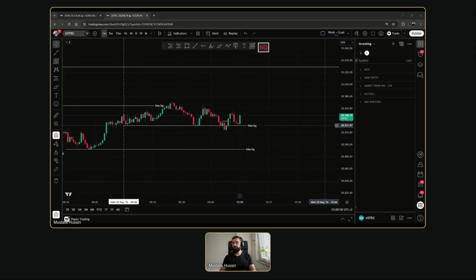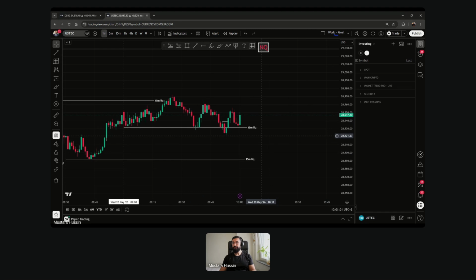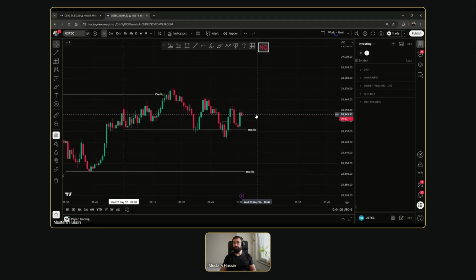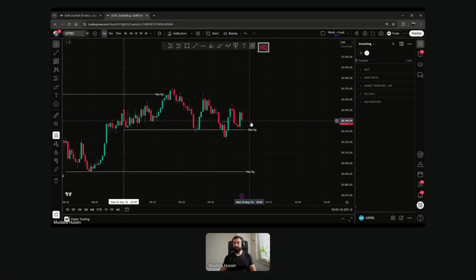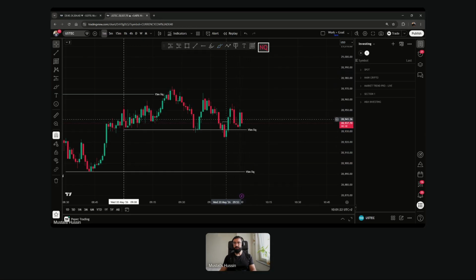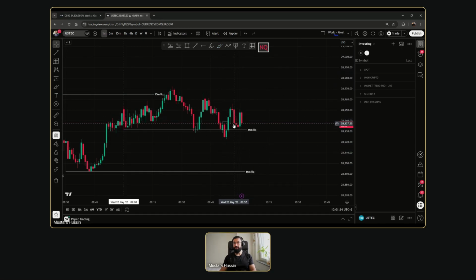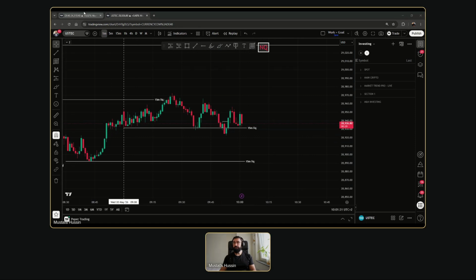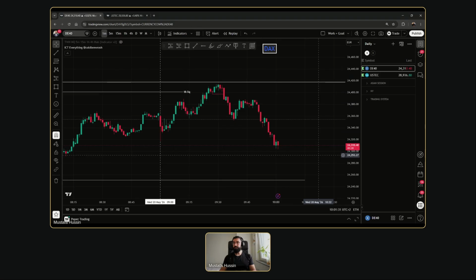I'm not taking this move. I'm not taking it because, one, it's a way too huge candle. Second, there is a fair value gap on the 1 minute right there that it didn't close. It closed inside of it, which gives me an indication that we might continue to the downside. Right, continue the move, higher highs, touching the fair value gap, touching the fair value gap, and then continuing. It's continuing the move to the downside.